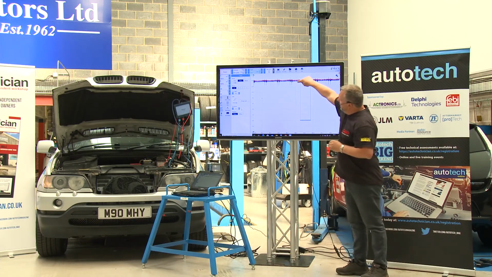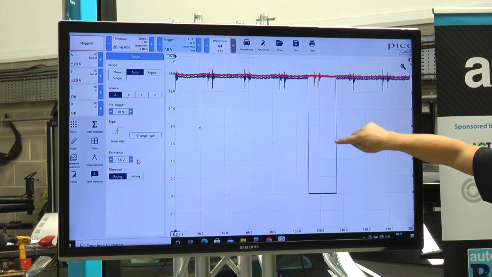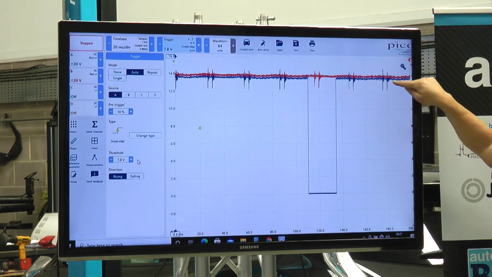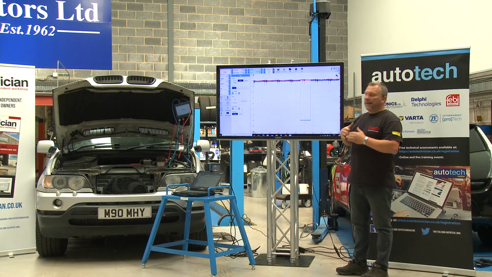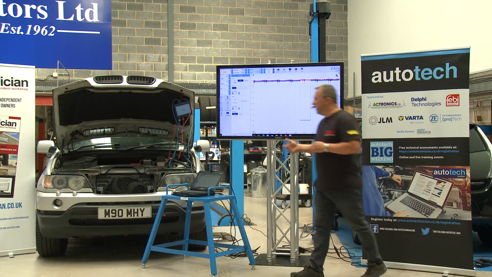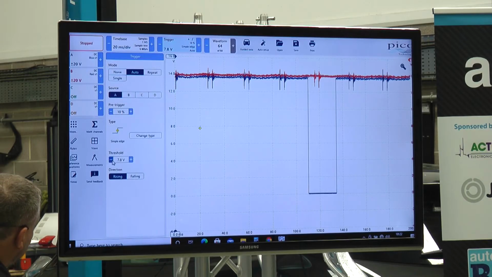So there's our signal. It's just under 14 volts, drops down to 0 volts. Goes back up, from 0 volts back up to just under 14 volts. So a trigger around about halfway would definitely capture the image. So we could set this at around about 7 volts. This is what we can do with the threshold box.